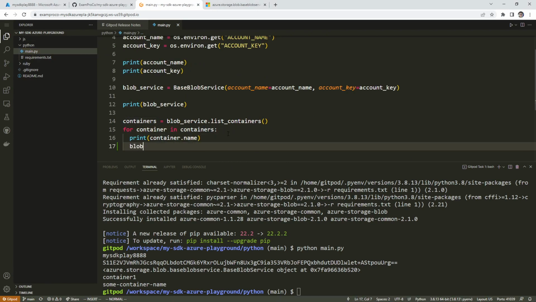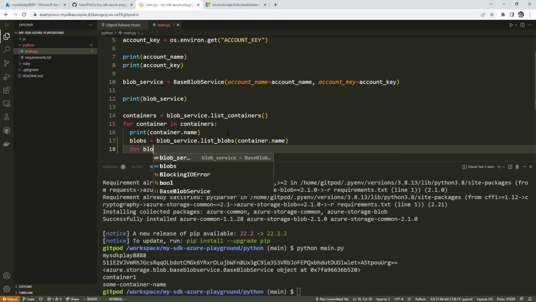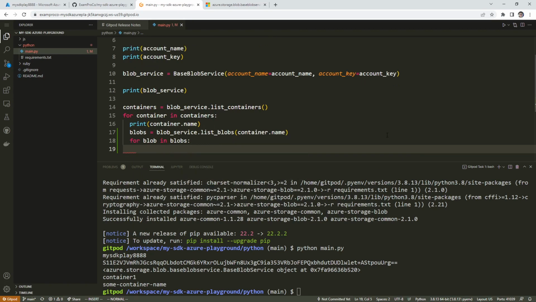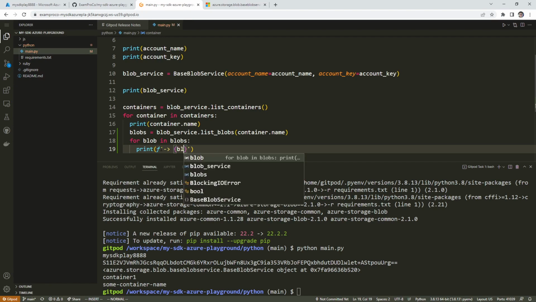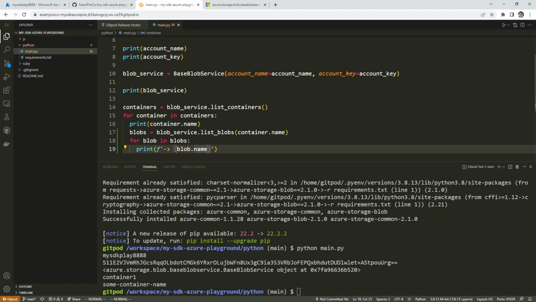and we'll do blobs equals blob service list blobs parentheses container name for blob in blobs. We'll say print f. I think it's just single quotations. I always want to do doubles there, but it's just single. And we'll do curlies like that. Blob name. So you saw this in the Ruby one, but instead it was a pound and double quotations. So this is called interpolation, where you inject a variable into a string. Each language does it a little bit different.